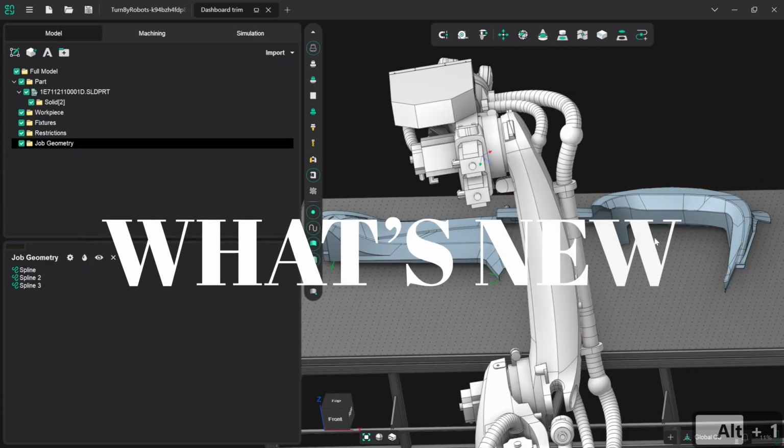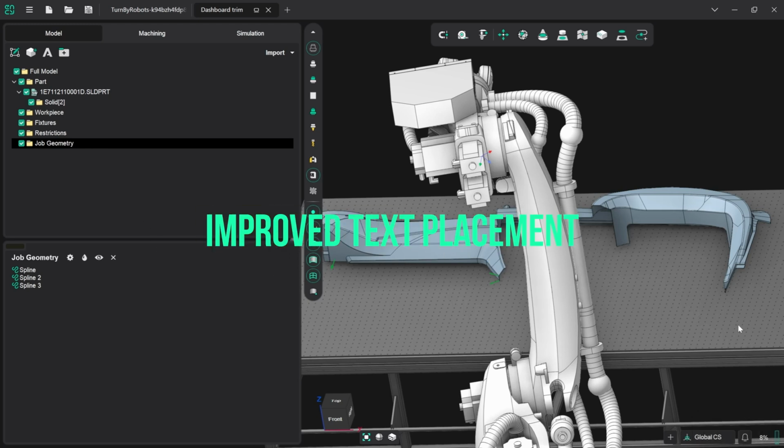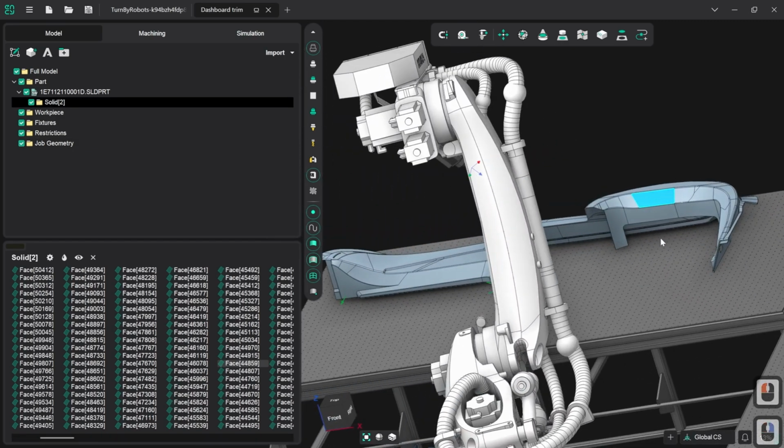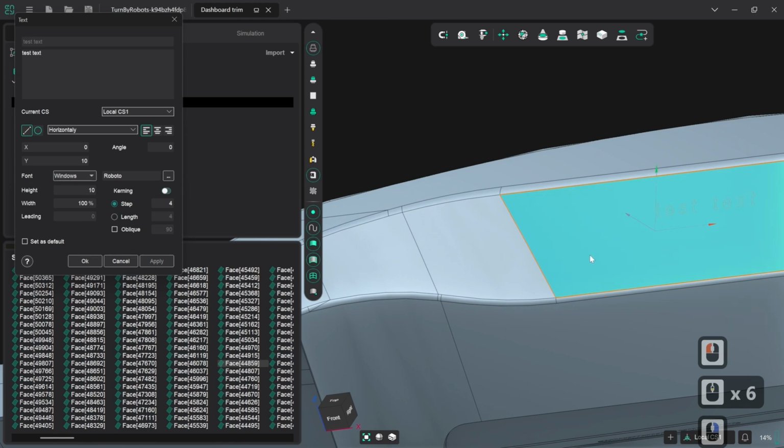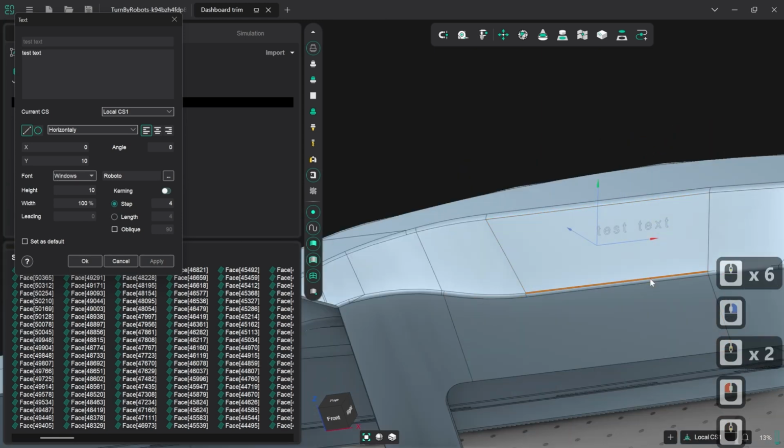So another addition to the repertoire of tooling available to end users in ENCY is the inclusion of being able to define the use of local coordinate systems for applying text to surfaces that otherwise would be difficult to set up the orientation for. So say for example I pick this panel here, which as we can see is currently sat on an angle. I define a new coordinate system for it, and I now add text straight to it. So test text there, click on apply, and as we zoom in now we can see that the test text itself has been applied in that particular frame of reference without any further setup required on my part.